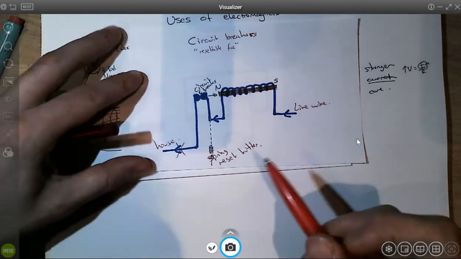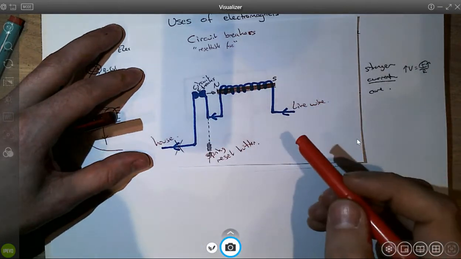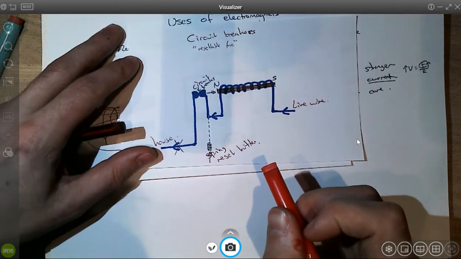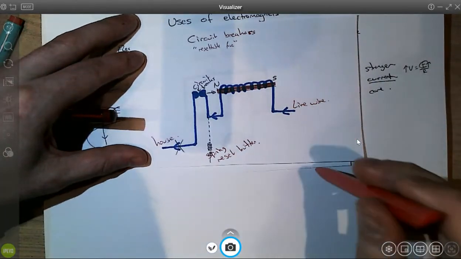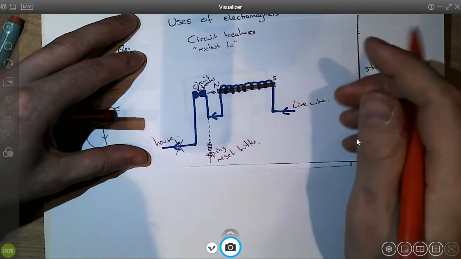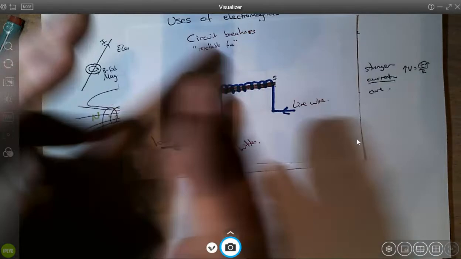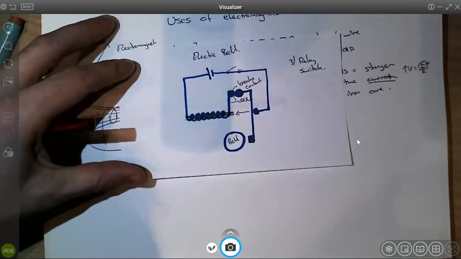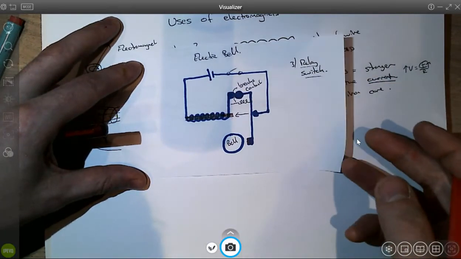So your car will have something very similar, or other devices where you possibly turn it on by hand, but you don't want to be actually closing the switch in a very large current circuit. You need some degree of protection from that. They're really, really simple diagrams, but I'm not going to go into it now.